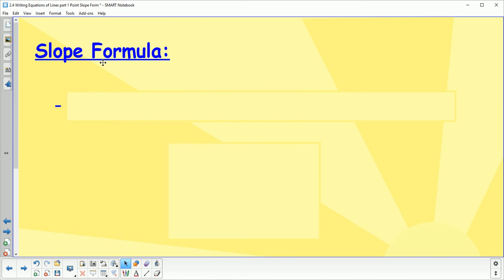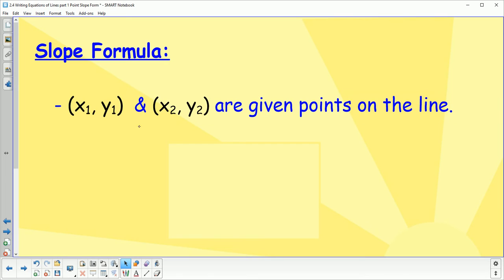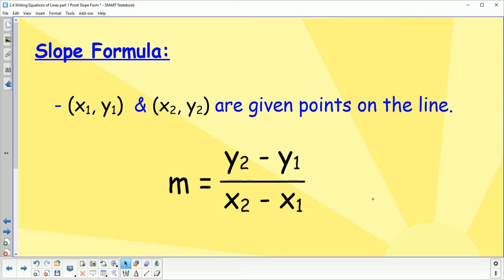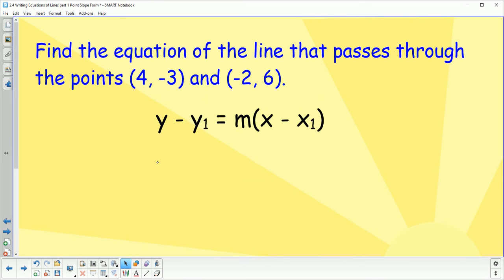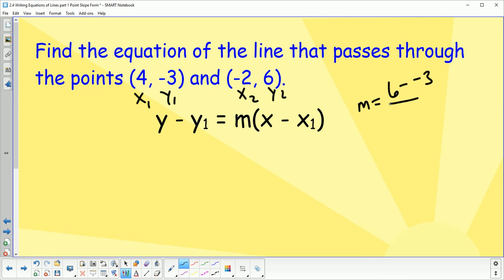Now, what can make that a little bit different, sometimes we'll need to find our slope, which remember is by definition rise over run. We've got 2 given points here, x1, y1, x2, y2, and we have a formula, y2 minus y1 over x2 minus x1. So we've seen this before. If you are not given the slope, such as here, you're given 2 points, which every time has an x1, y1, x2, y2, what you're going to need to start by doing is finding your slope using that y2 minus y1, so 6 minus a -3 over x2 minus x1, so -2 minus 4. And if we simplify that, we end up with 9 over -6.